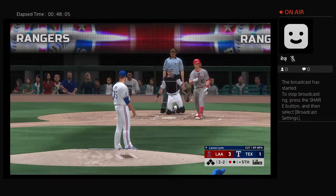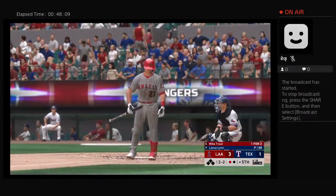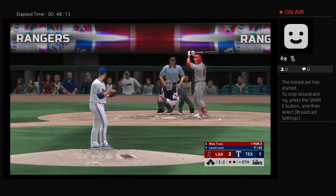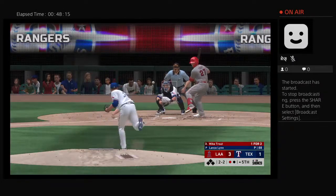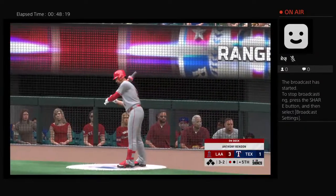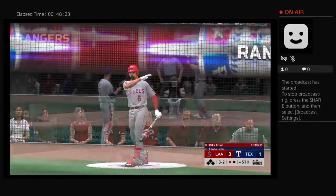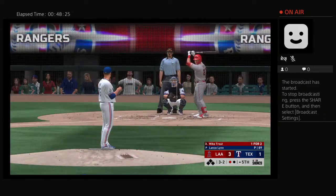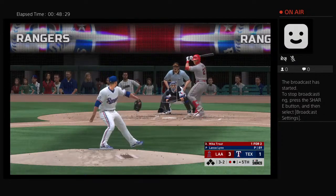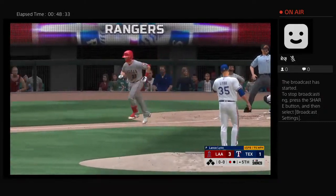To be honest with you, I'm a little bit more afraid of the guy on deck than the guy that's up right now. If I'm on the mound, I want this guy up right now. He's the guy that's got to beat me. Now the 3-2 pitch. No offer there from Trout as that misses, and he'll take the walk. Well, the reason power hitters generally draw more walks than other guys is exactly what we saw right there. Pitchers work around them and nibble the corners a lot more so they don't get burned. He made some good pitches, but he just couldn't get him to chase enough out of the zone.